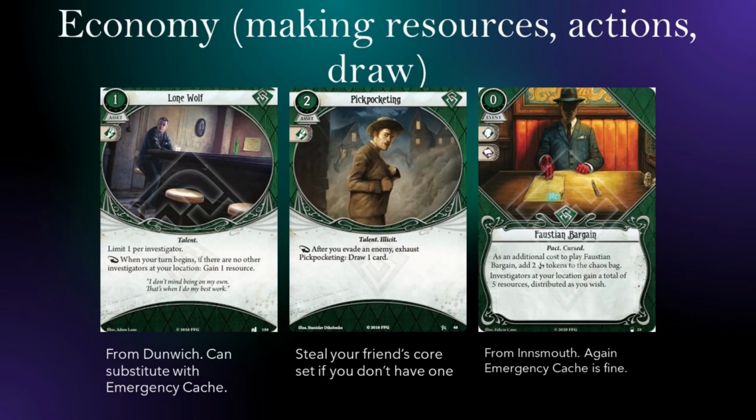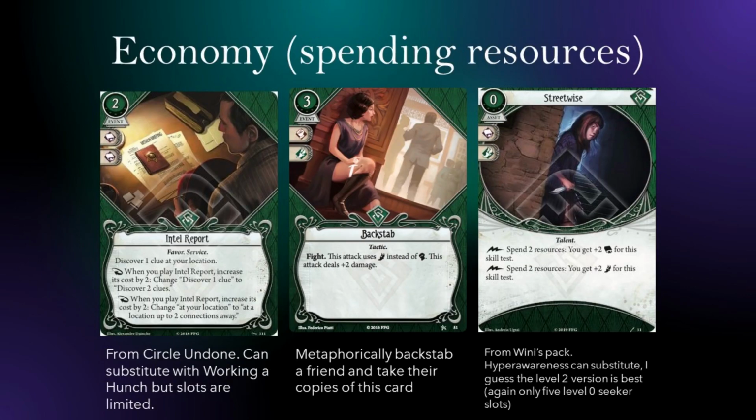The second decision to make is with his economy. By economy, I mean extra resources, extra card draw or search, and extra actions. Lone Wolf is a staple all rogues should consider, and with careful planning and a large map, can be just fine in larger teams. Pickpocketing is fairly reliable card draw, and Faustian Bargain is unethically powerful. Spend those resources. Backstab is great, the modal nature of Intel Report works wonders, and resource sinks like Streetwise, level 0, and Higher Education are good to great choices.